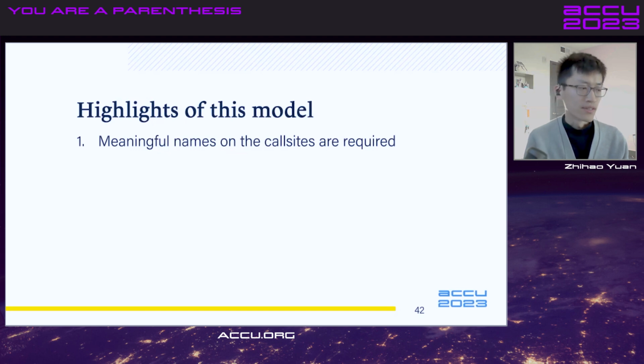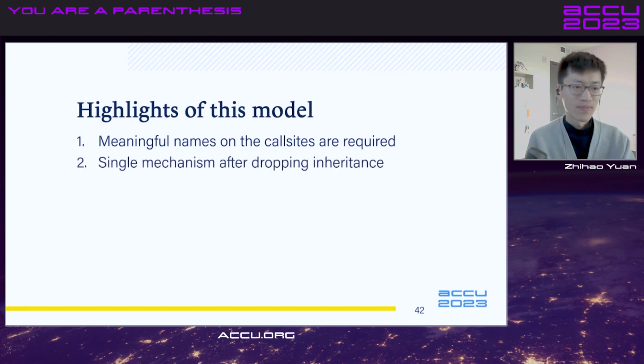And of course, if you use a lambda expression, there's no name. The only time you can specify a name is when you use a bound method, and that is optional. But in C#'s case, this is required. And the model itself is simple. It's a single mechanism that involves no inheritance. So one less thing to learn.